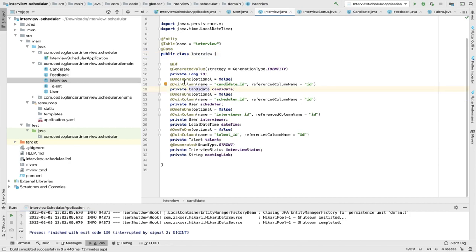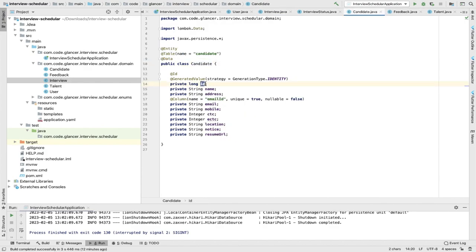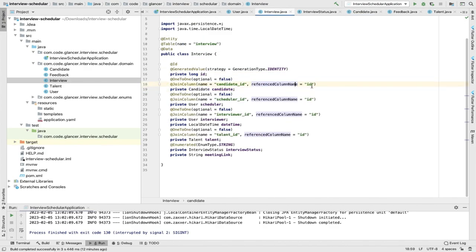That's why I have taken the Hibernate relationship as one to one. And the join column name here is candidate_id, and this is coming from the candidate table, referring to id. If you go to the candidate, here we have an id, that's why the referenced column name is id here.